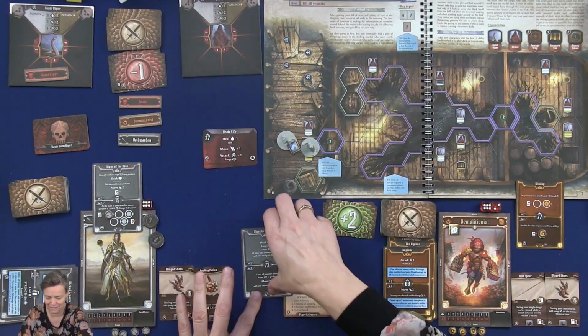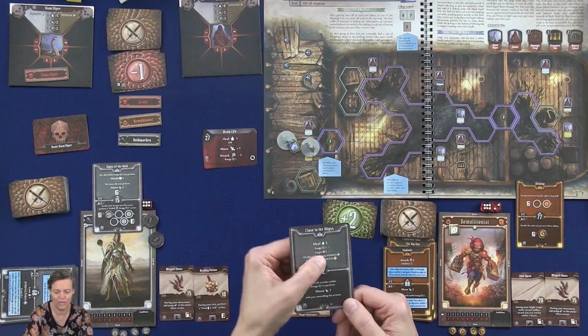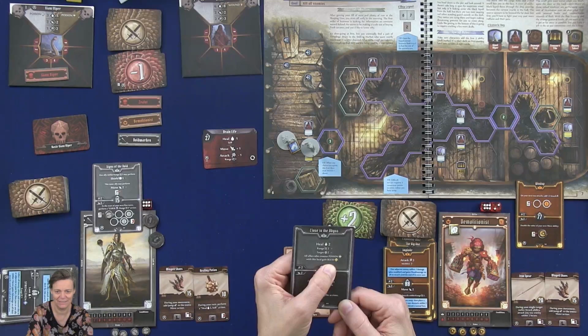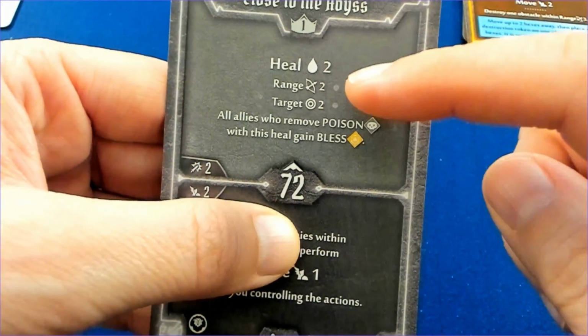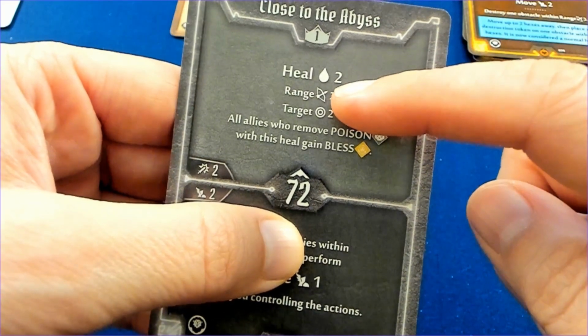And then the next card here, I can heal in a range of 2 and 2 targets. And all allies who remove a poison with this heal gain a blessing. So you can see this is pretty good, this top part. But I'm fully healed. We both are fully healed. And a range of 2 and I can target 2.